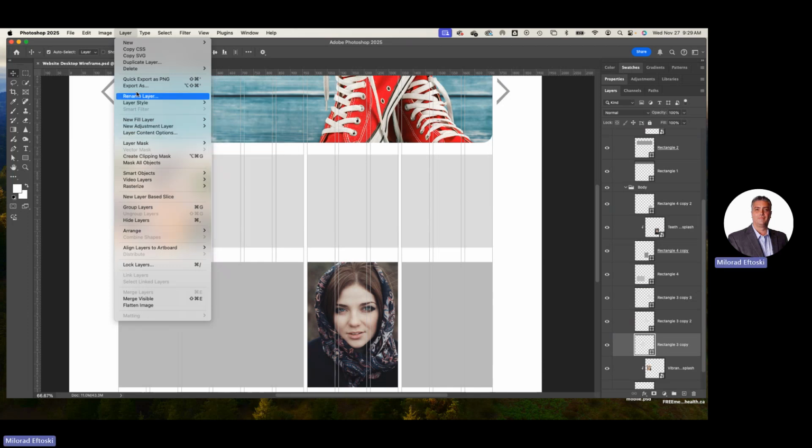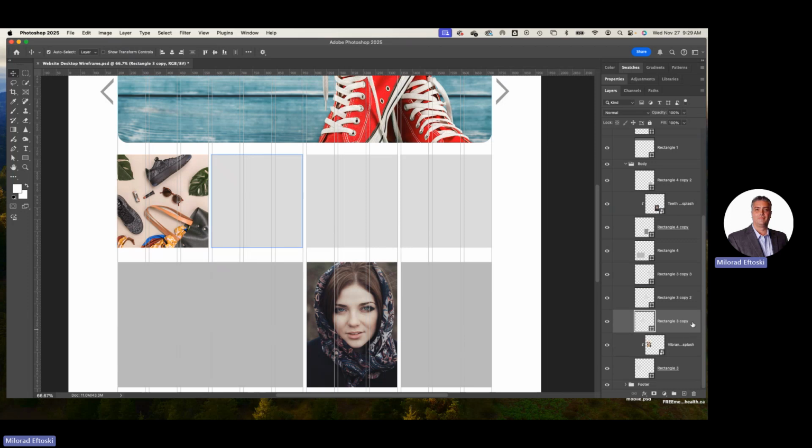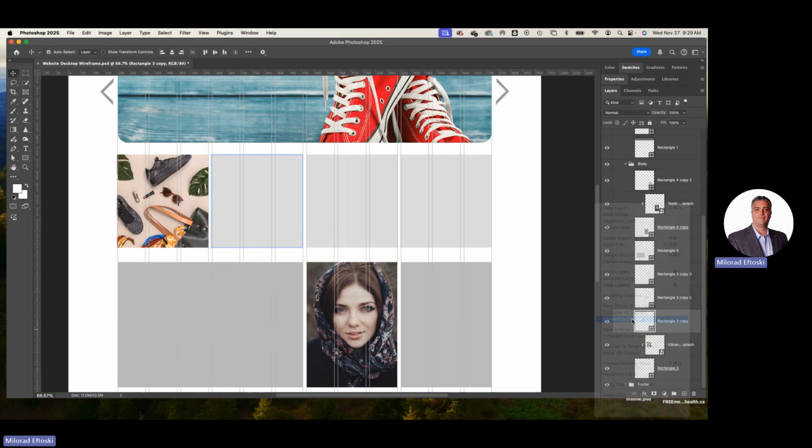Layer content options. Unless it's over here on the right. Let me try it this way here. I know it's there. Convert to frame, okay? So if you don't want to use this old school clipping mask stuff, because it's been working for the past 25 years, right? If you don't want to use that method, the new method now is this one here, convert to frame. If you convert to frame, what happens is this now becomes a frame to place a picture into.